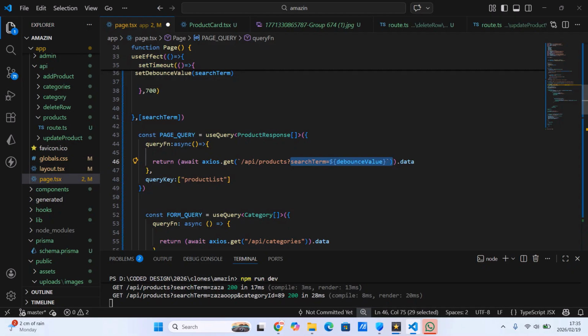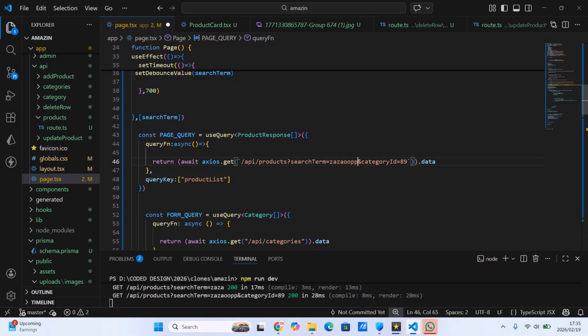Let's see. Let me close this. Let's just paste this as it is. So as you can see, we are going to send the search term equal to this, and category equal to this.